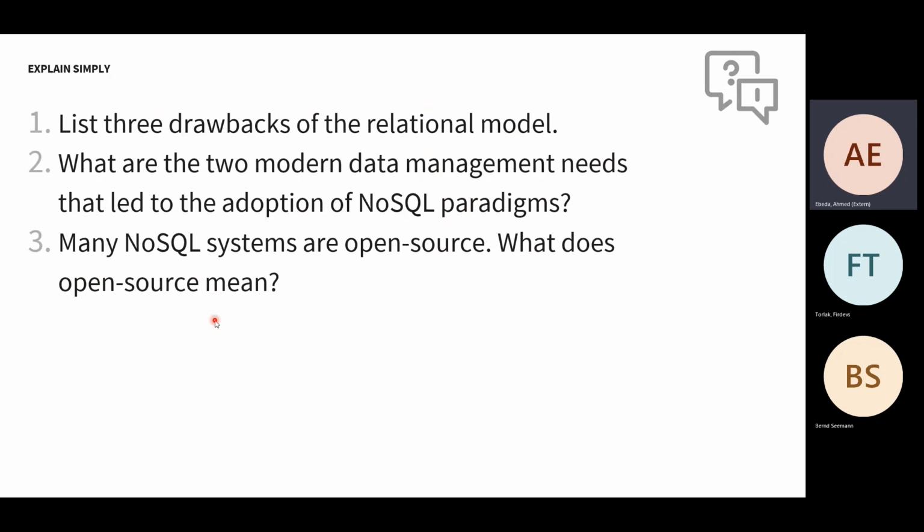The structure of the relational model is complex, and you have to take care in your design about everything from the beginning.